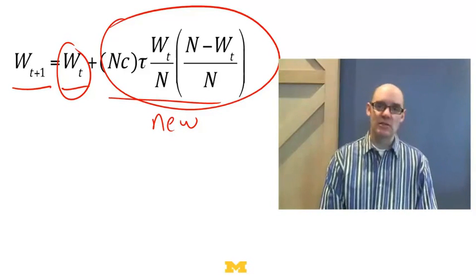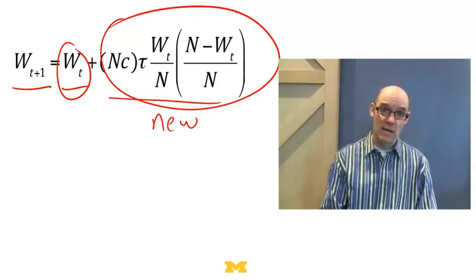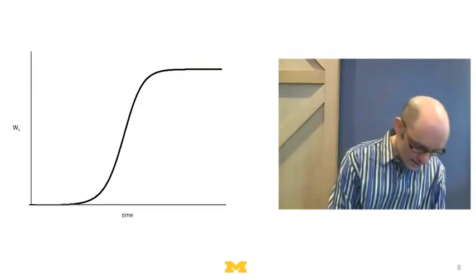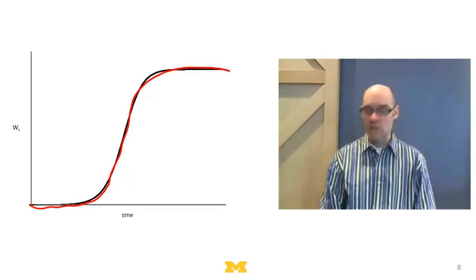So what epidemiologists do is they use this equation, trying to say, okay, what does this tell us about the spread of a disease, or the spread of diffusion in this case of disease, right? Well, it's going to look like this. It's going to start out really low, and then it's going to go really fast, and then it's going to get really slow again. Well, why is that?